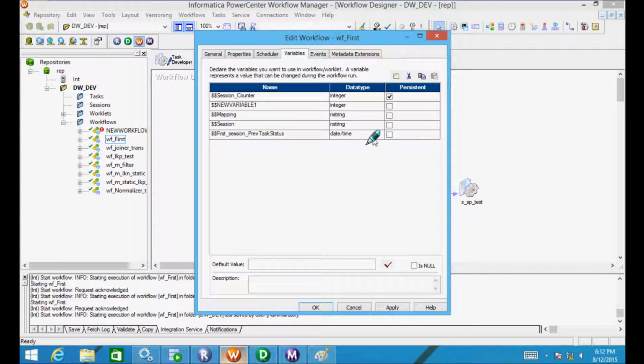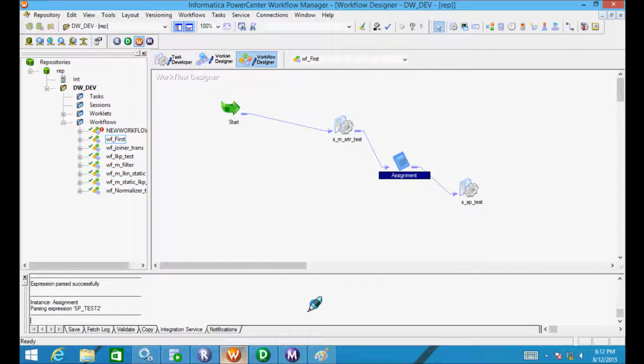So that should be integer. Now go to assignment task again.